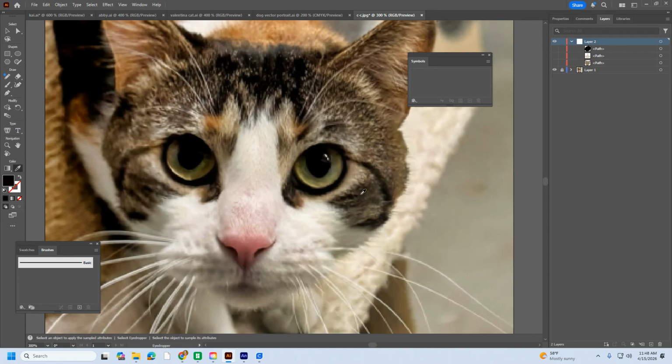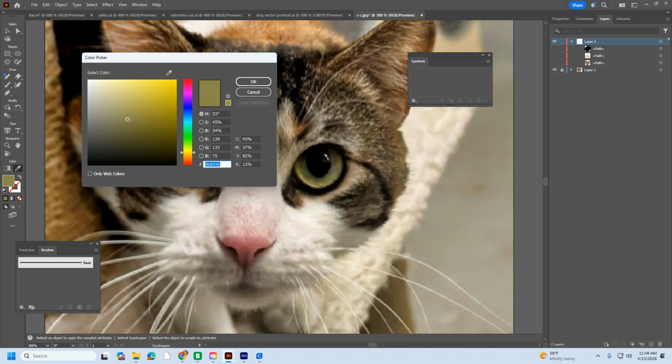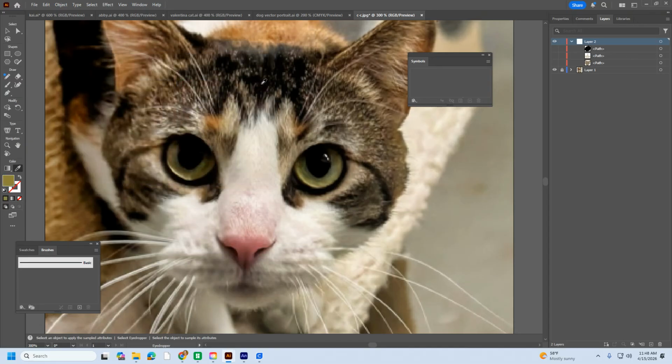I'm going to grab that eyedropper. Let's grab some green, that greenish color. Sometimes with the eyes, I do like to bump up the color a little bit. So if you do want to adjust it a little bit, feel free to bump up the vibrance, or you can kind of adjust it if you need to. Don't go too crazy with it though. Okay, here is the colorful part of the eye. And there is a little bit of a gradient in there, so we'll talk about that as well. And we'll go right about there. Okay, so I'll turn that off. I'll show you the gradient in a minute.